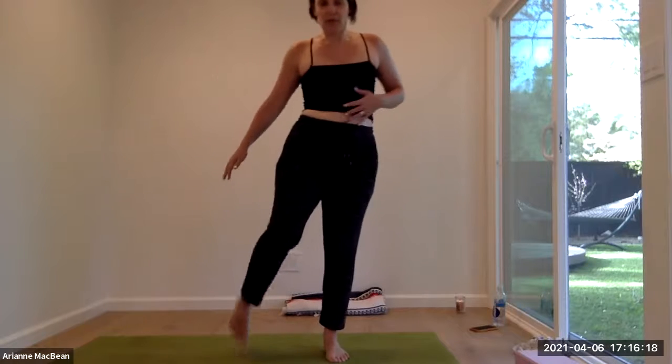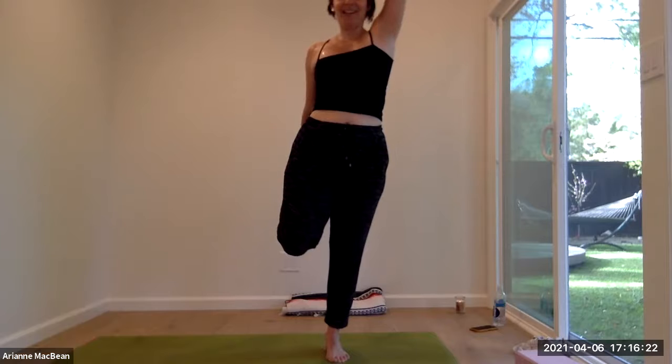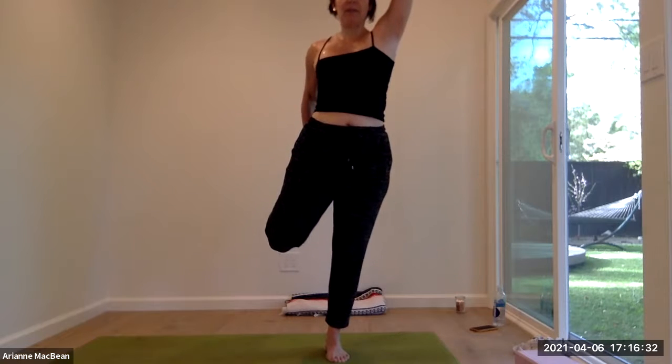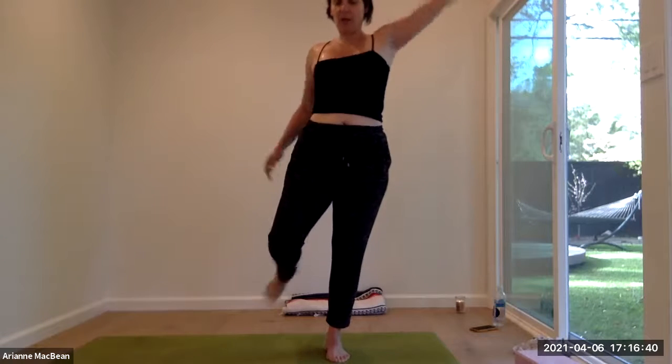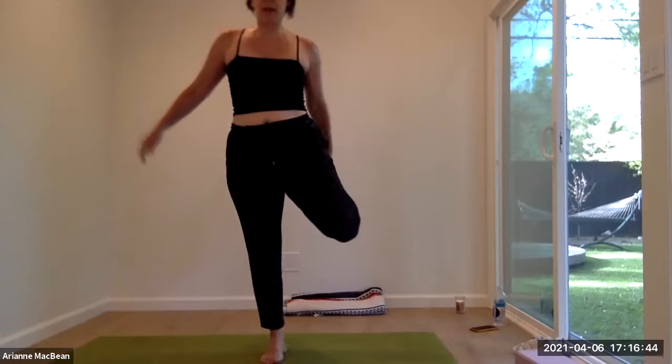Let's just do a quad stretch really quick because I think it feels good. Right hand on right arch, left arm up. Slightly tuck the pelvis, send the top of the knee to the ground. Press the foot into the hand. That's going to make you drop that scapula, drop that shoulder. Try the other side when you're ready.